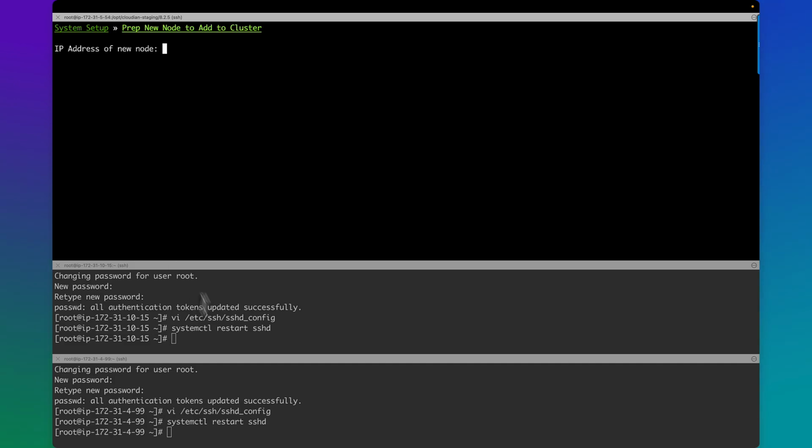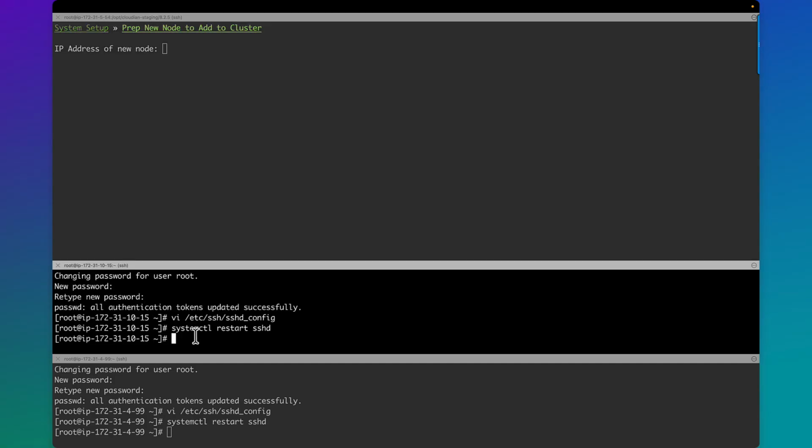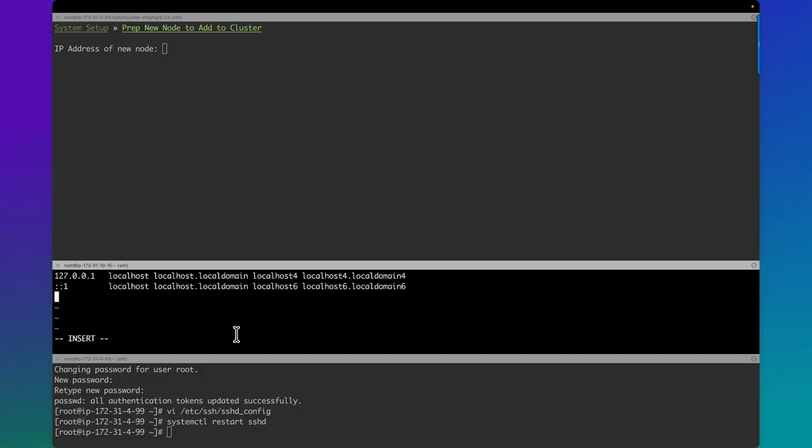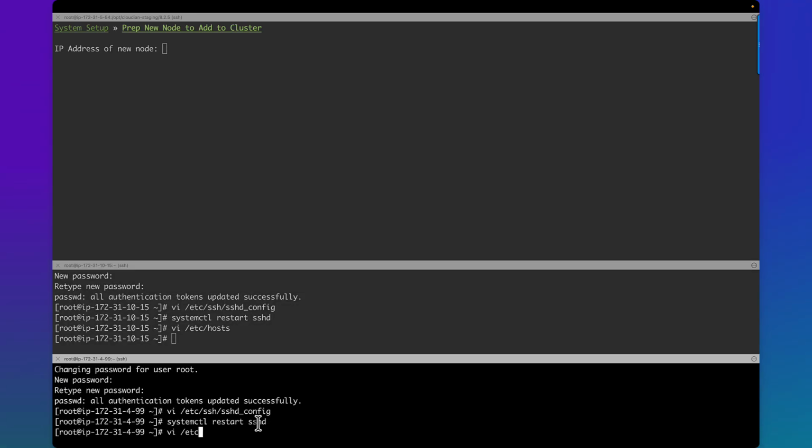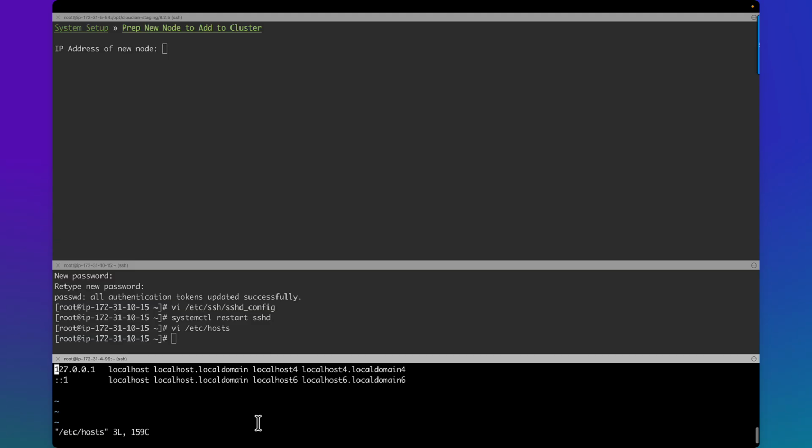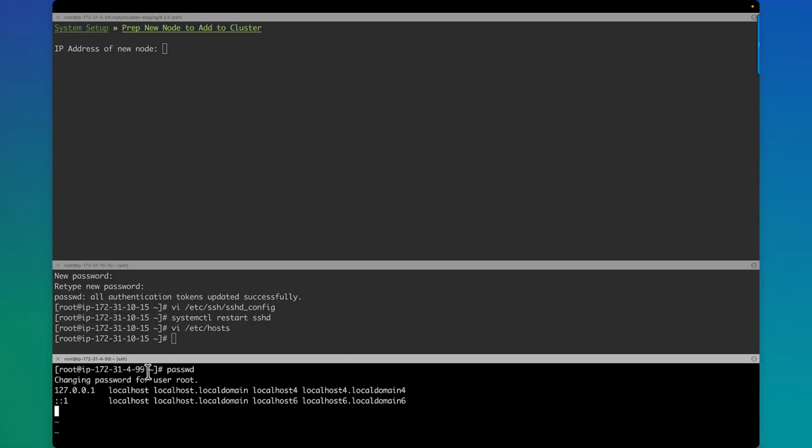But before we do that, let's add these host names to the host file. One thing I forgot to add is we're going to add this as a host entry to keep it simple. Just do an insert, and then we're going to put the IP in here to make it very simple, because we're doing this using our Fusion DNS, so it doesn't require any DNS. So you can see the IP there, that's the host name. We're going to do the same thing on the other one too. And this one, I have to grab it, but it's right here.